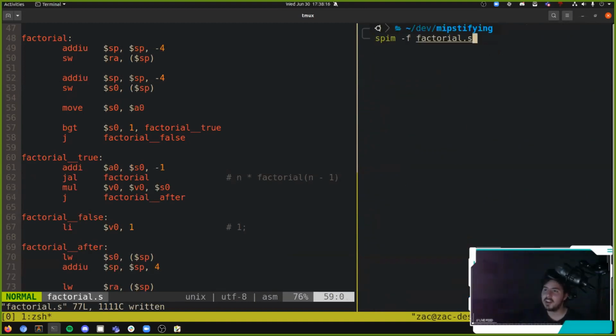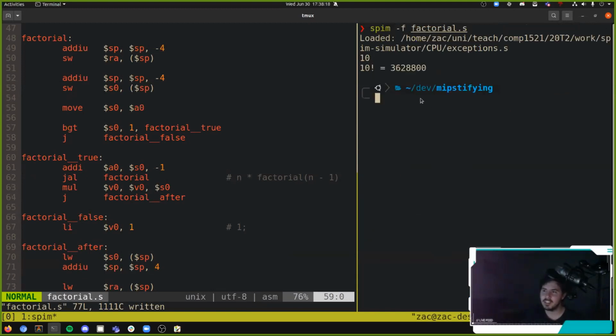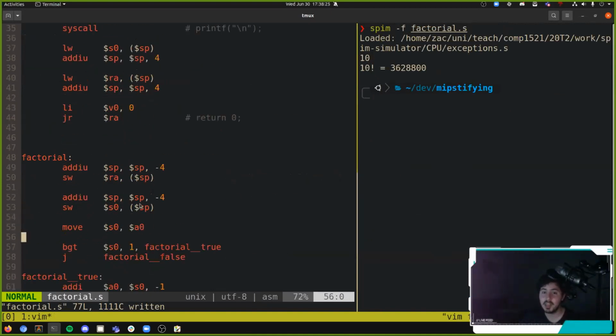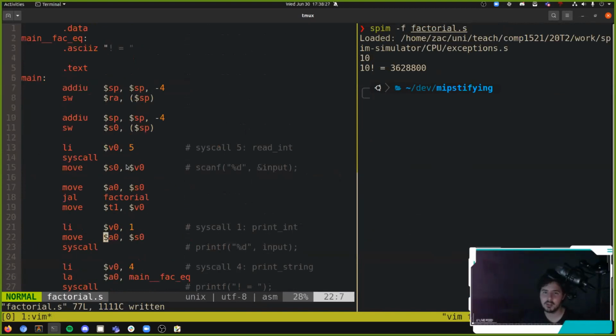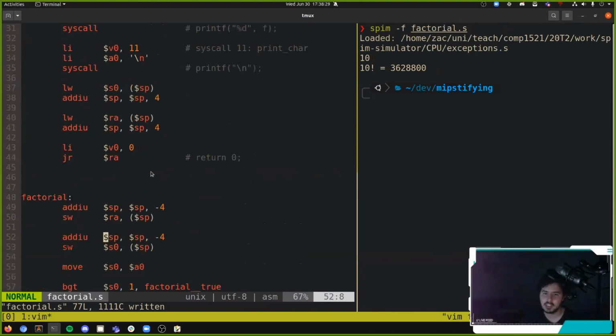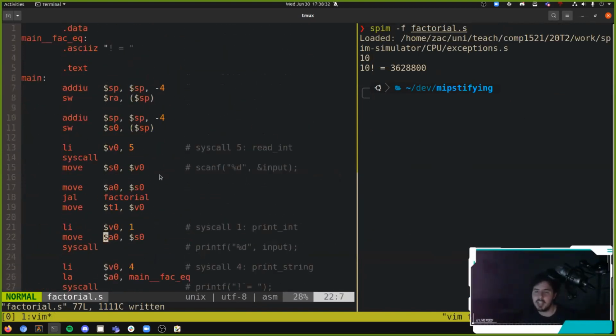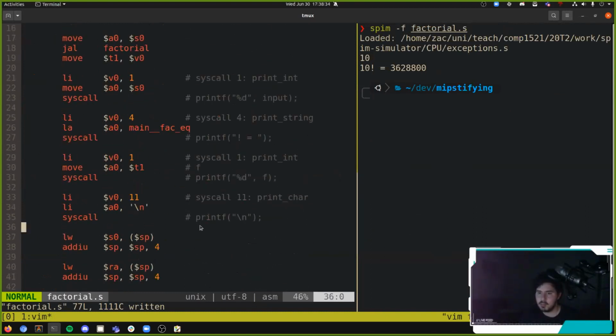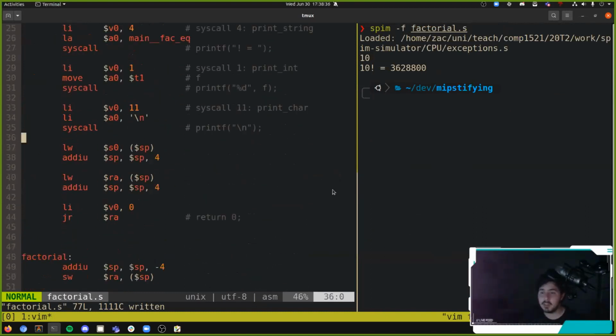Oh, it looks like it's finally working. Not quite. It's very easy to write a recursive function like that in C. Turns out it's a little bit trickier in assembly, in MIPS, but it's still quite doable at a fairly reasonable 70-ish lines of code, including all the blank lines and stuff like that. Okay, that's pretty much the end of our factorial example there.